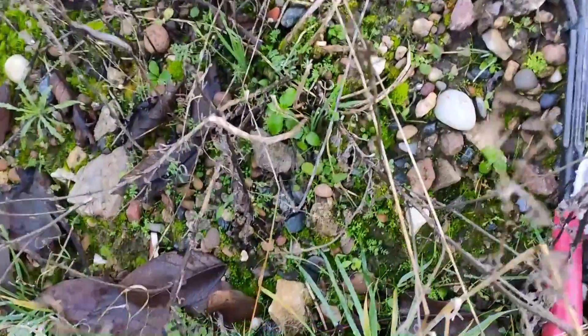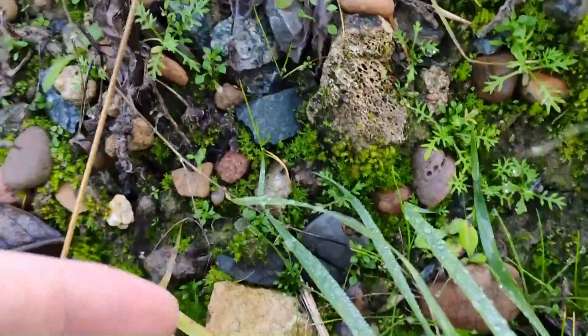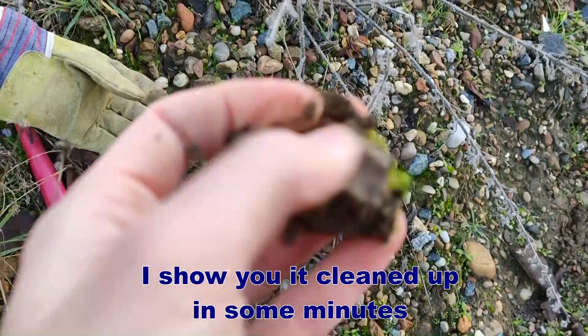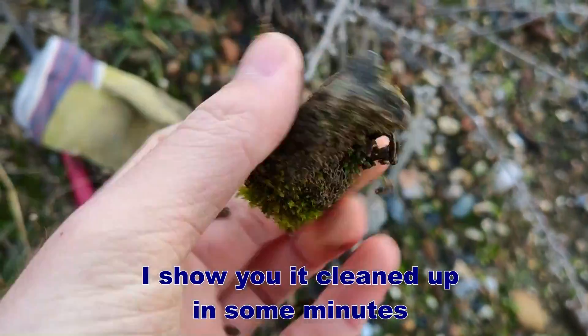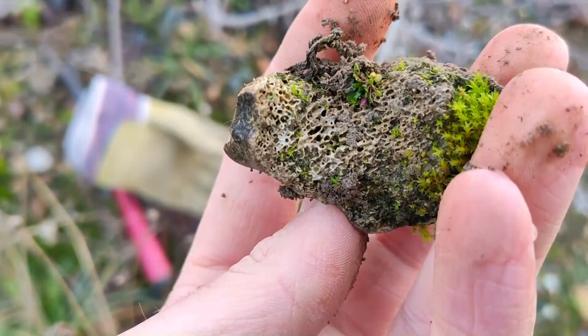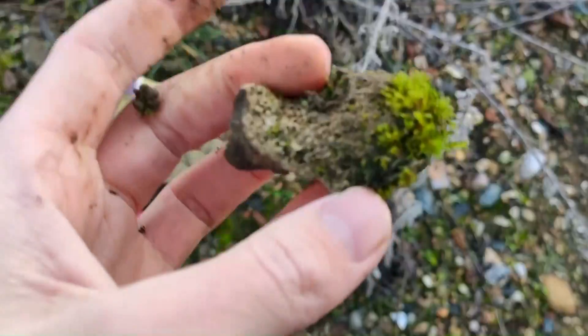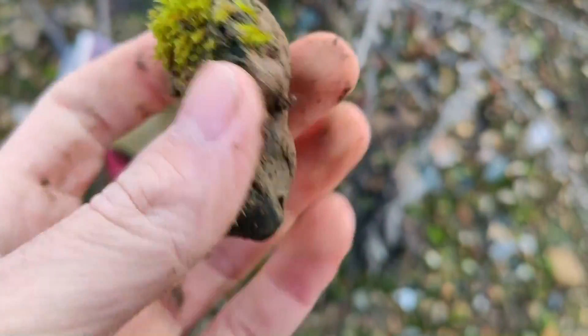I think there is the first bone. You see the bone structure? It's really dirty, but it is a bone for sure. But I think it doesn't belong to the Ice Age epoch — it doesn't weigh so much. I will wash that off and we will see what it is.